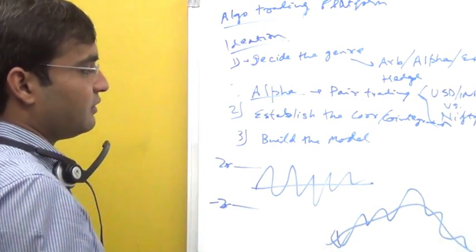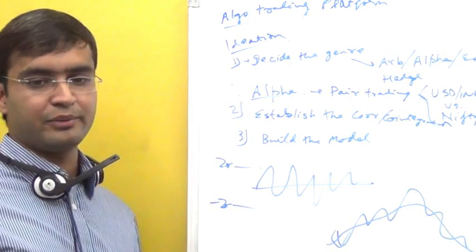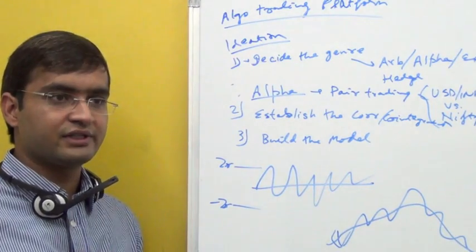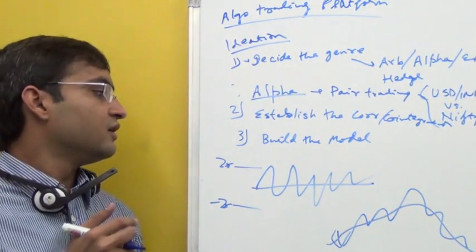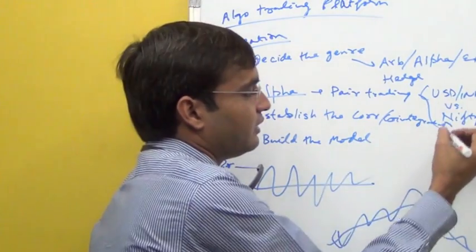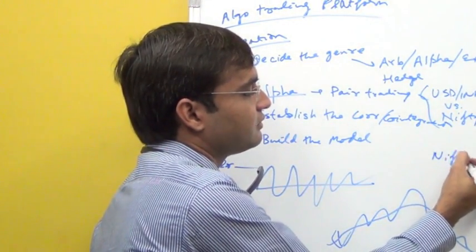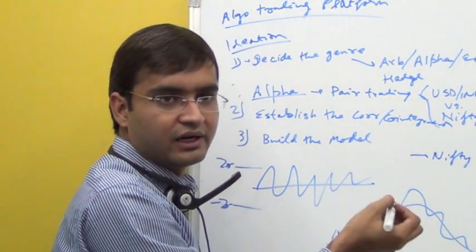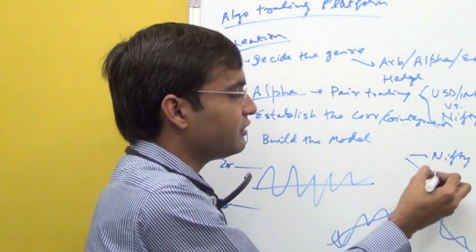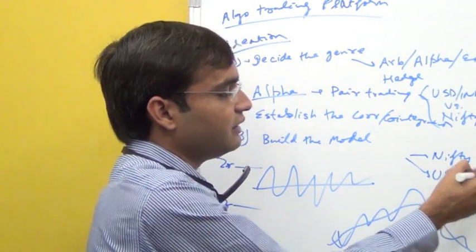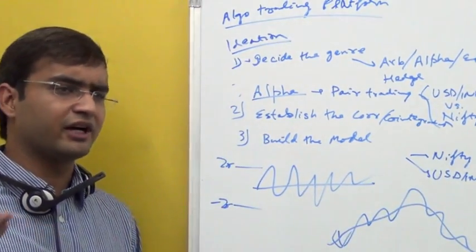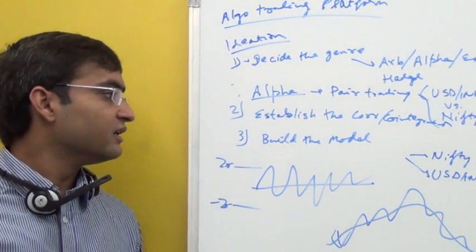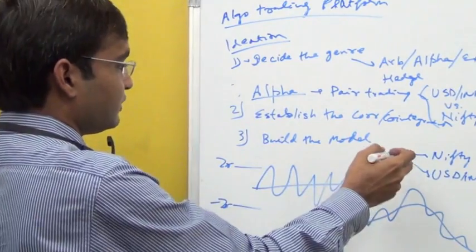Now comes the question of whether it should be a quoting strategy or a hit strategy, right? A quoting strategy is where I decide that I want to quote in Nifty, so I quote in Nifty, and whenever I receive a fill, I get an execution in Nifty, I'll send an order in USD/INR, right, to cover. Now that can be a market order or a limit order, which I can keep on modifying using some algo or something, right, that I can do. So that is the quoting strategy.